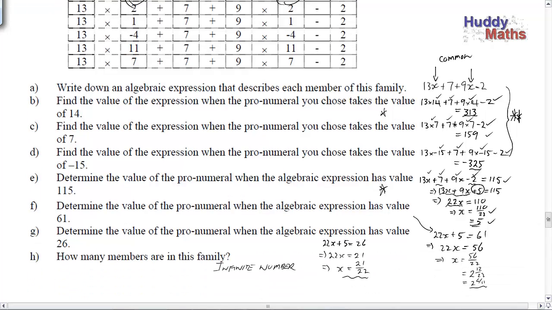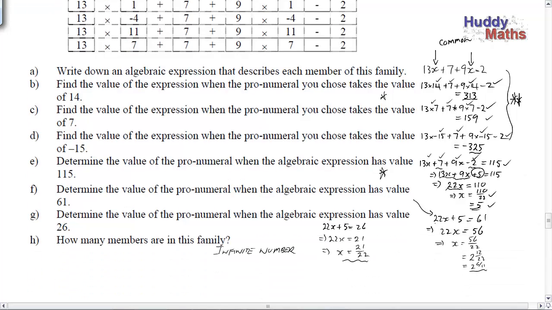So let's use that now. If we have a common x value in a problem, we'll just call it x, and we can collect up the number of them that we've got. 22x, and collect up the numbers as well. This is sometimes called collecting terms that are like each other.